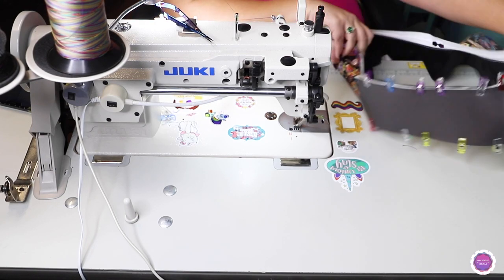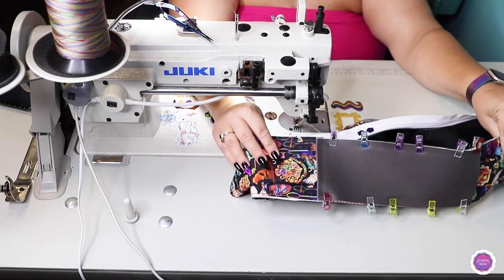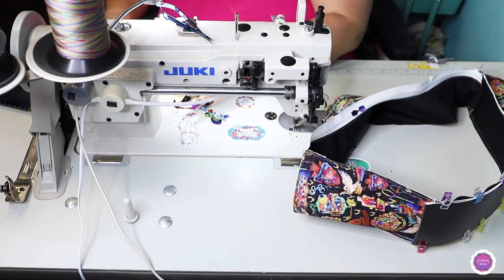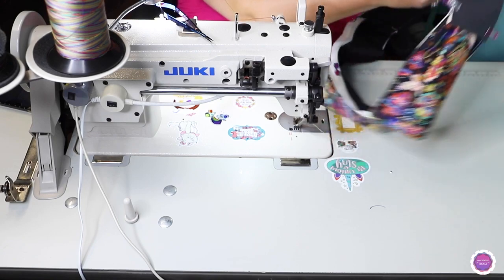Perfect. So this is what it looks like from the bottom. We're going to go ahead and stitch all around that rectangle bottom piece, all around. Let's go ahead and do that now. And that's the last step for today. And you have your gusset ready for tomorrow.